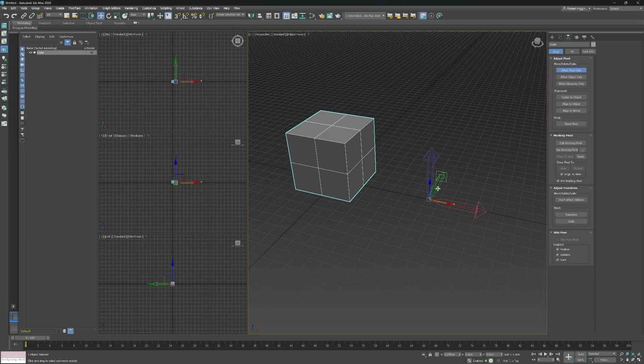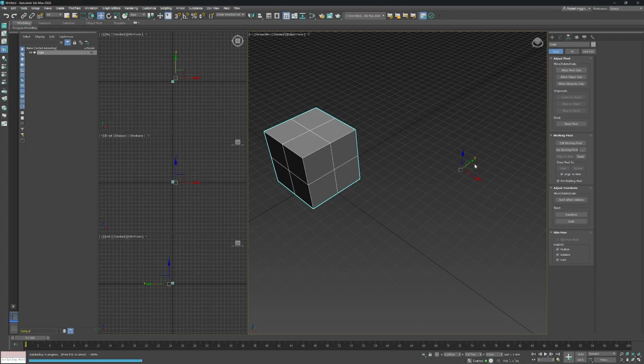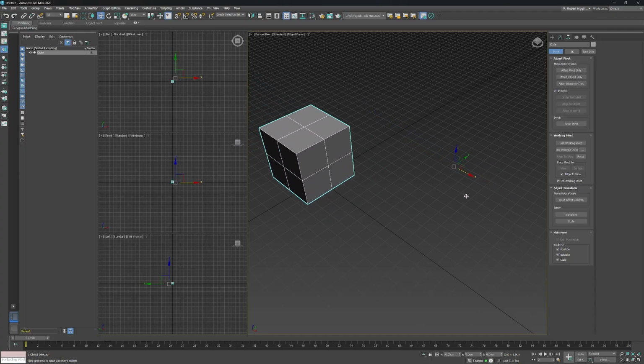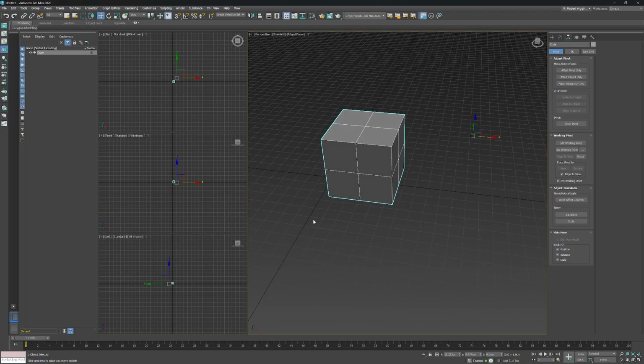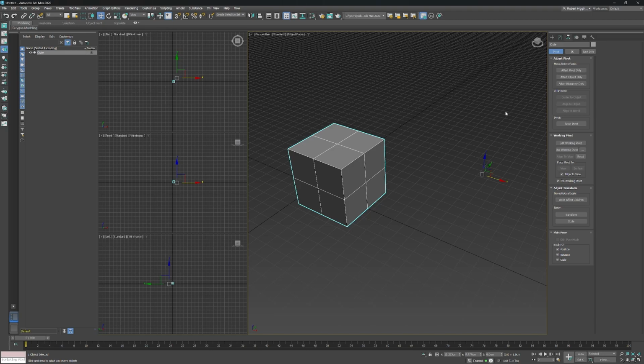We can move the pivot around, and if we turn this off, when we move this, we're moving the box, the object, in relation to the pivot. Now, ideally, its original position at the bottom centre of the cube is the best position that you want for most models.